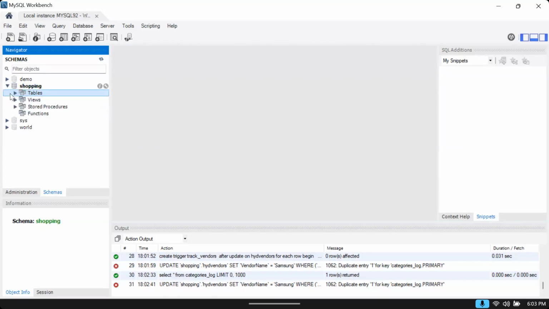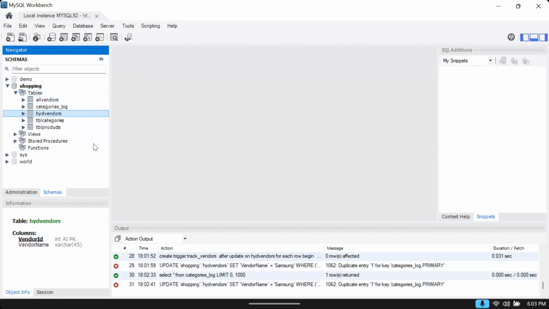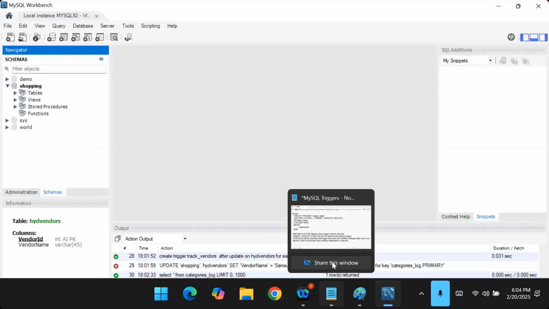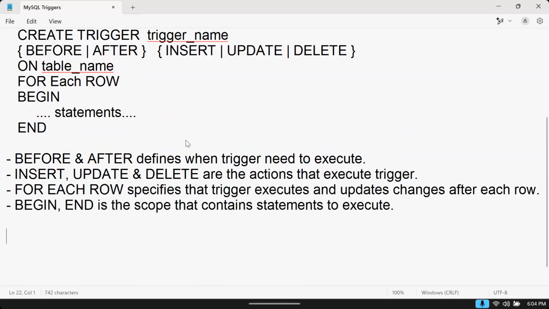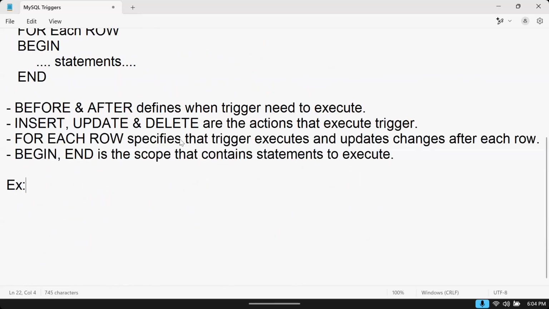Okay, first in the process we will create these Hyderabad vendors and all. A new table will be created. So we will create a complete new table, and on that we will implement the trigger. So we will create one complete new scenario. That means I will design one new table. In that we will insert, because all these tables are creating some issues.